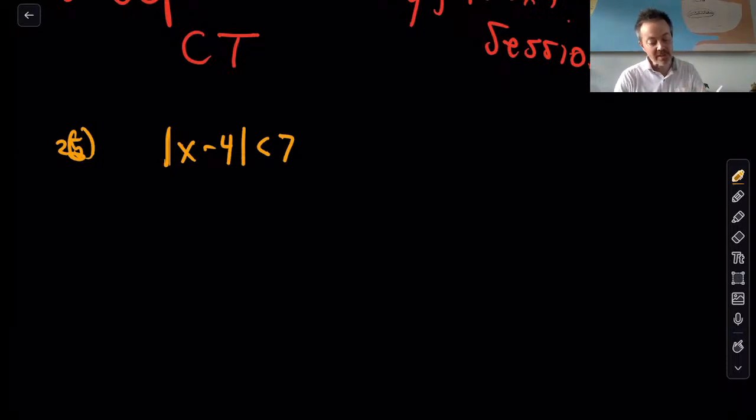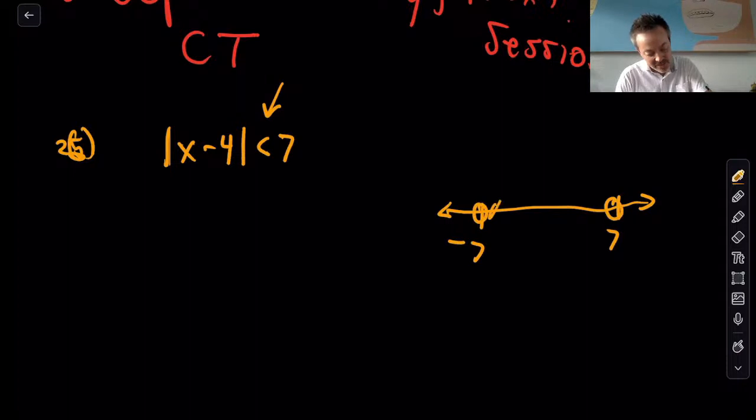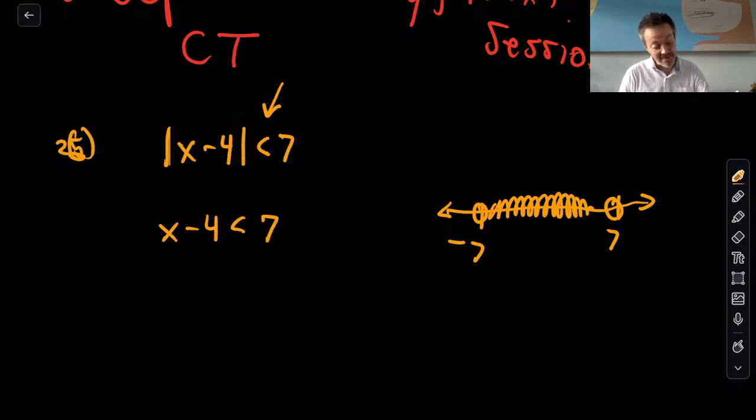And again, to solve this absolute value inequality, we need to be careful about the type of inequality that we have. Notice we have the absolute value less than something, in this case less than 7. If you think about a number line, the absolute value of what numbers are less than 7? I think we could take anything between -7 and +7. The absolute value of any of those numbers would be less than 7. So that tells me that this quantity, x minus 4, needs to be less than 7 and greater than -7. So you end up getting this compound inequality.